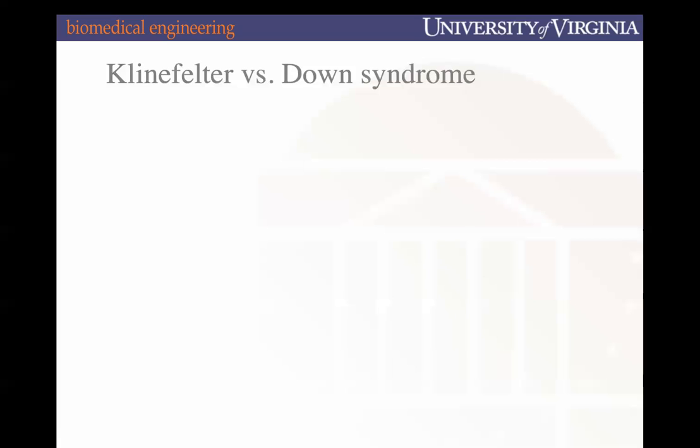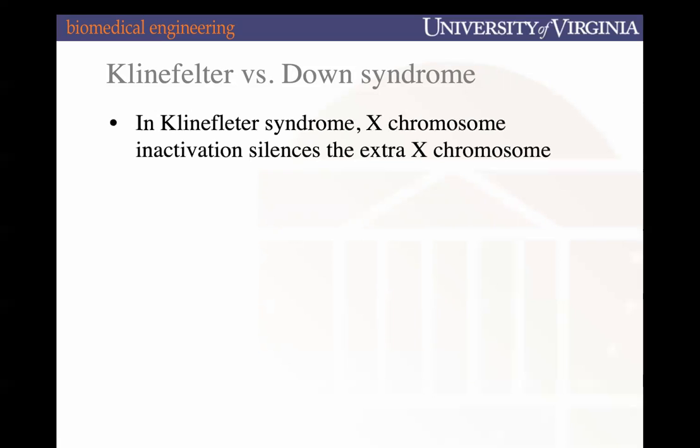So taking all of this back to Klinefelter and Down syndrome. And Klinefelter syndrome, again, just to remember that there's an extra X chromosome there. And what's key here is that that extra X chromosome is going to undergo X inactivation. And so that's going to silence the extra X chromosome.